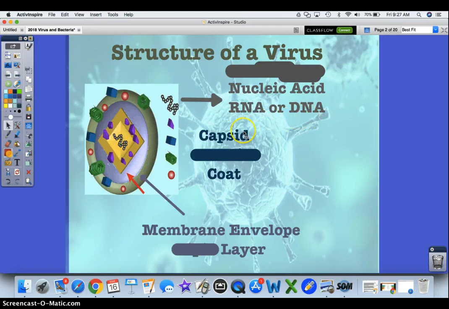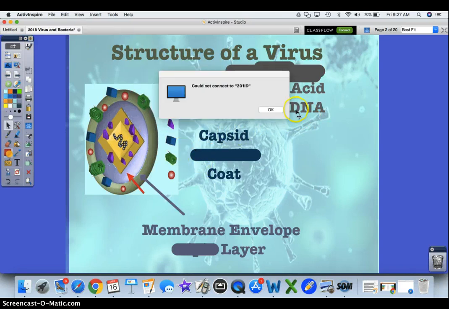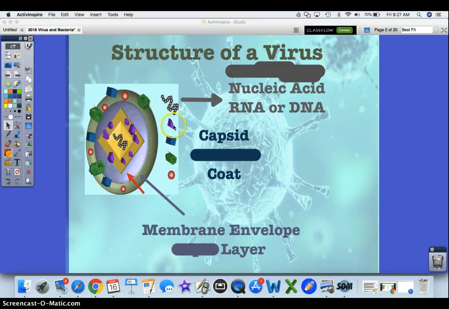DNA. It also has a capsid coat, okay, which is made up of, remember a long time ago when we did parts of a cell and we saw these little things? Anybody remember what those things are? The little dots. They're found in membranes. What makes up a membrane in a cell? Glucose can come in and out, but what makes up the membrane?